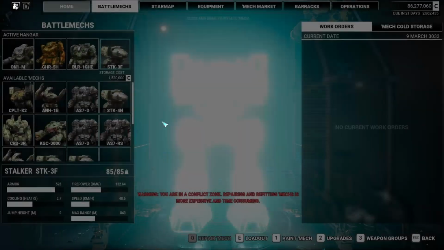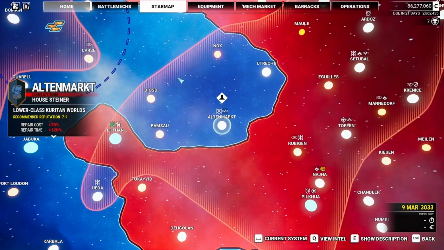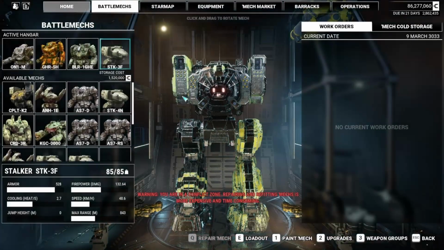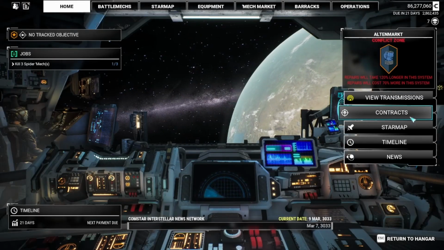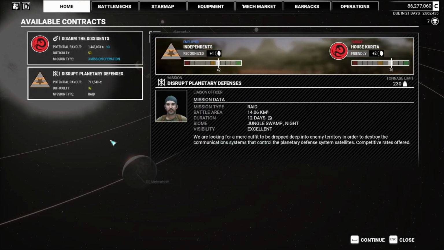Wait a minute. No, I'm not. You know what I'm going to do? I'm going to push the envelope. I'm just bouncing around randomly on my mouse. I'm going to pull this 32 raid at 230 tons. And then I'm going to come back in the next episode and do this multi-mission operation.